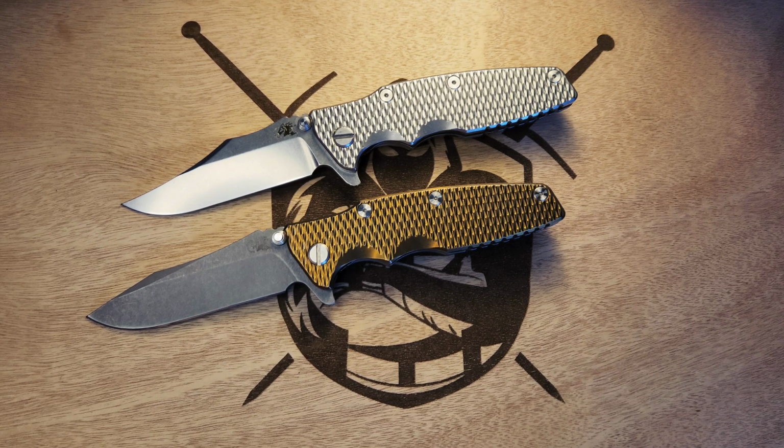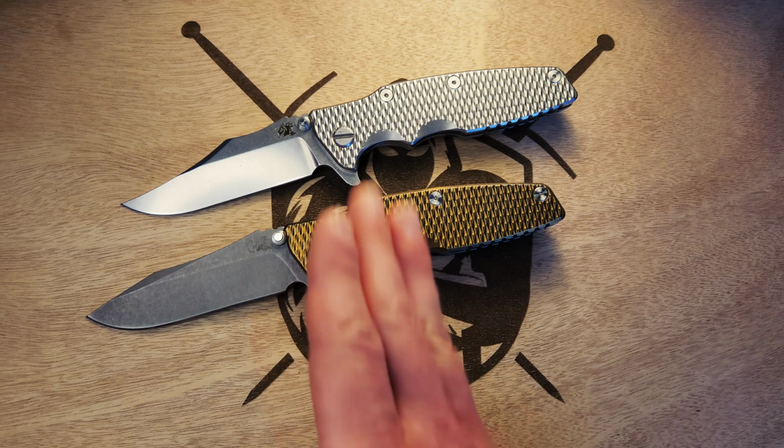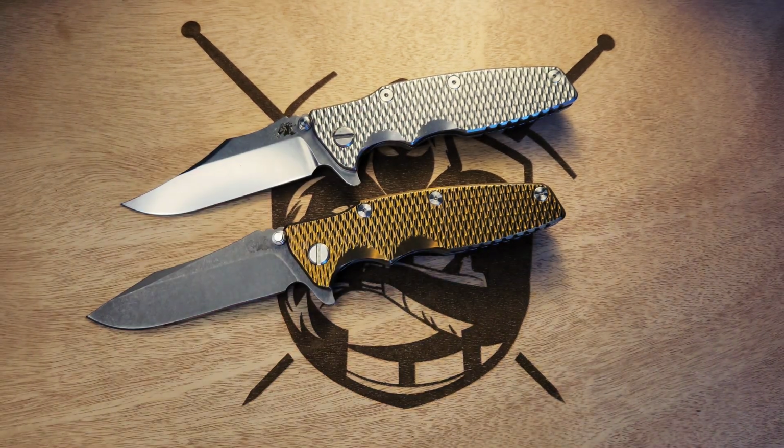Honestly, I'm looking at the Harpoon Tanto one. I'm tempted by it because it looks epic. I've been on a Tanto craze right now, I don't know why. But the Harpoon one just makes it look crazy. But yeah, check it out, guys. I love Hinderer. I'll do more on Hinderer. They're so good. They're an excellent company to buy from. They're worth it. Honestly, they're worth it. And considering the different companies that there are, they're priced pretty well. I know that's a lot, but if you look at the competition, they're doing pretty good.